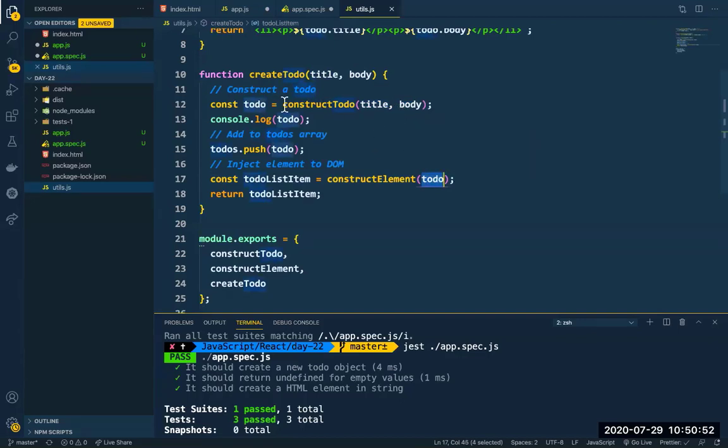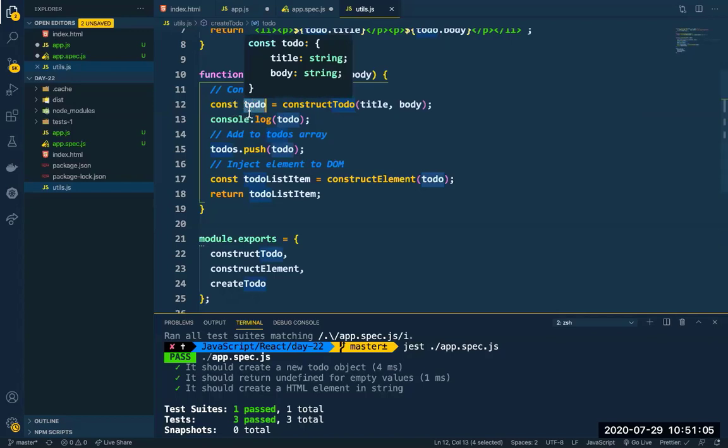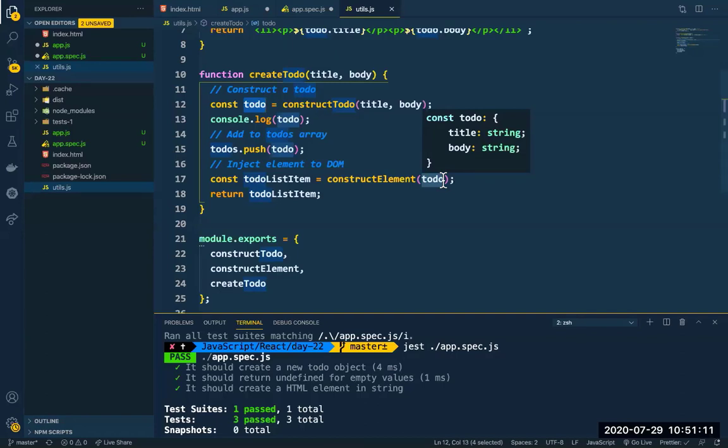I told that if I have a construct to-do having an empty title and body, I'll be getting a value of undefined here. So if I'm getting an undefined value, I cannot pass that value inside here, right? People, are you understanding what I'm trying to say? So that is the biggest advantage of integration testing.